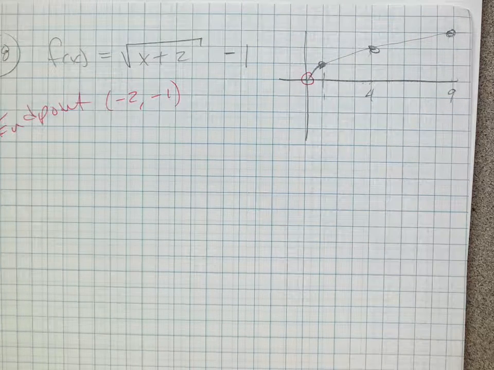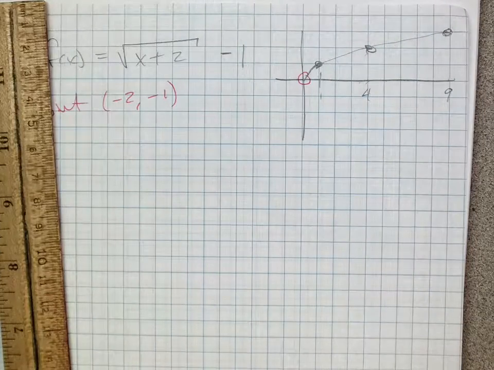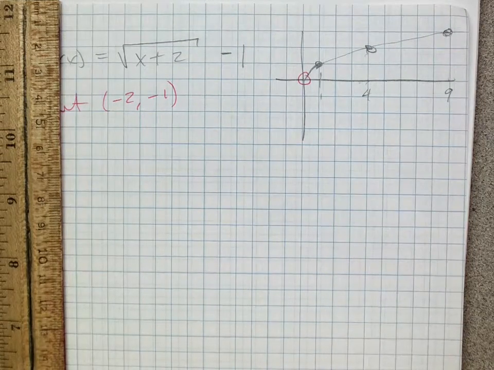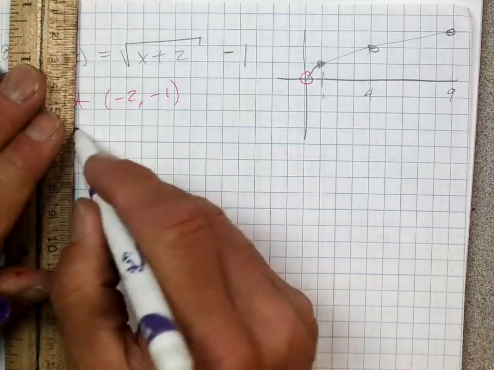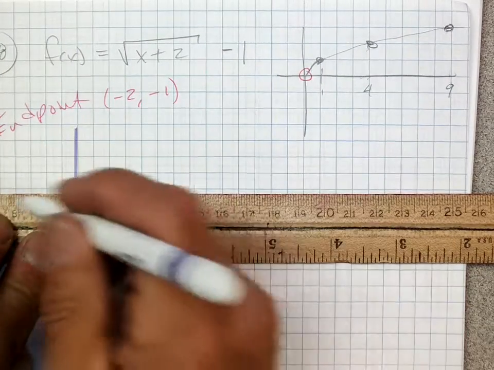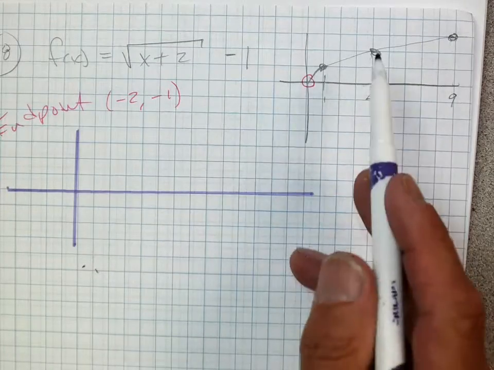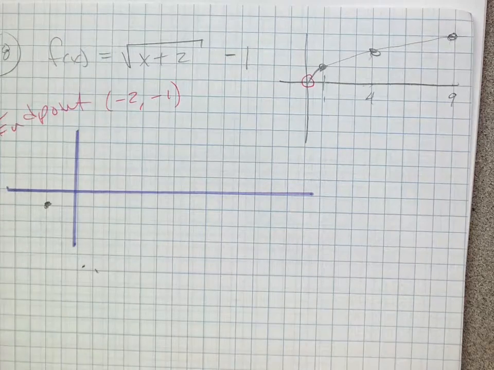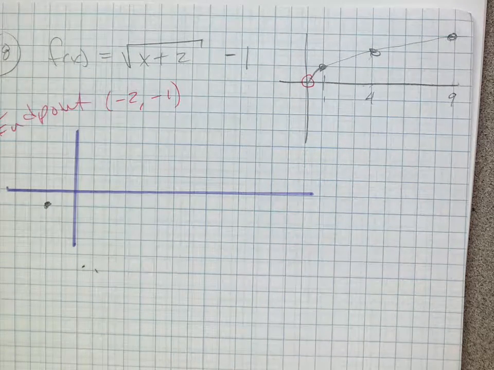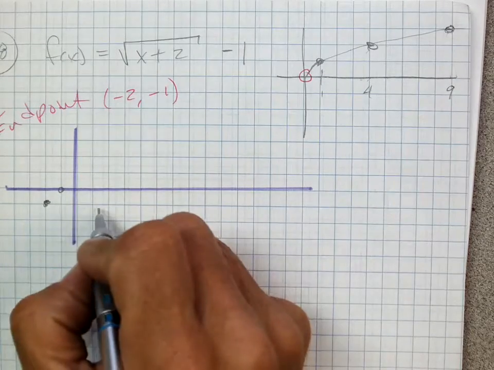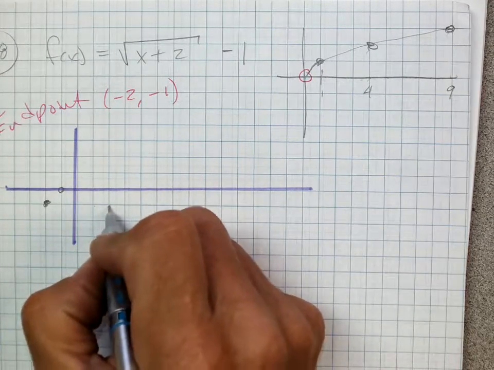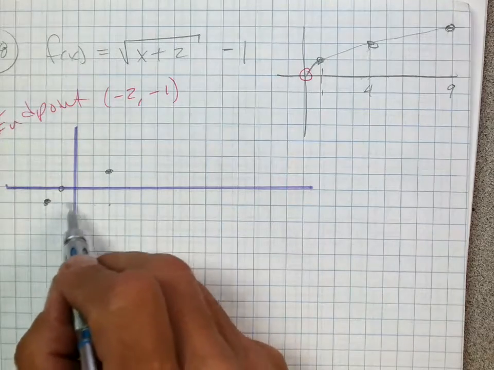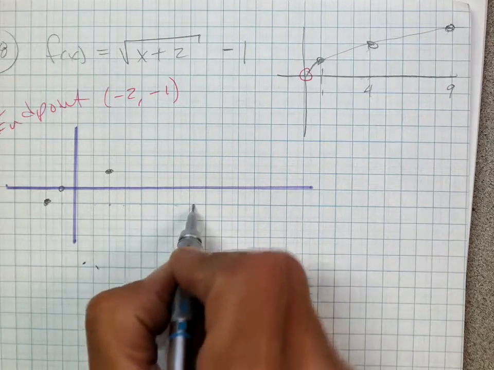Okay, go ahead and find a ruler, and maybe some pen to make my axes. All right, there we go. Purple, why not? So let's take this exact graph and move it to -2, -1. Here's how it works. Remember we did 1, 1, 4, 2, 9, 3. Remember we're doing just the opposite. We're going to go 1, 1. We're going to go 4, 2. We're going to go 9, 3. And there it is.